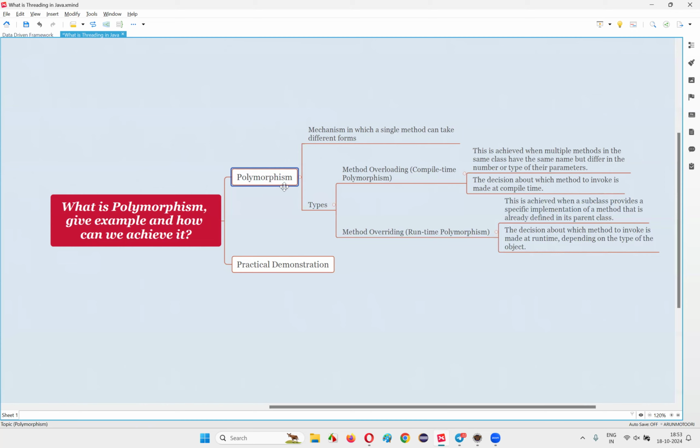For example, you can take an example of a chameleon. Whatever the object it touches, the color of the chameleon changes, right? So it has different forms. If it stays on a rock, it converts into brown color. If it stays on a green color leaf or something, the color of the chameleon will change to green color. If it touches some water, it may change into some kind of color like bluish color or whatever it is, depending on the colors. So the chameleon is the same lizard type of animal, but it's taking different forms here.